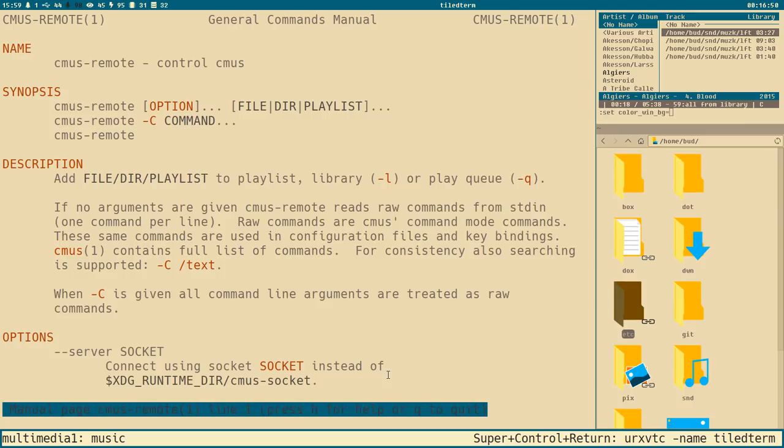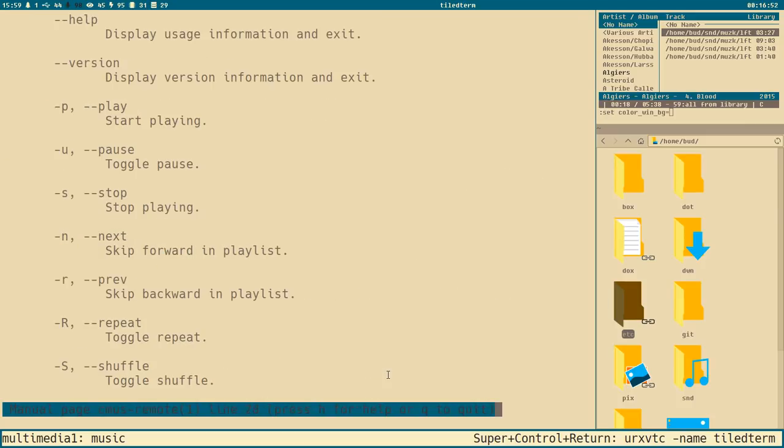But today we're just gonna use some common things here, and the most common options you want to send, or commands, they have special options like this. So -u here, cmus-remote -u, that will toggle pause. We will also use next, -n, to skip forward in the playlist. Maybe we should use the long options even. It's better. It's actually preferred to do that.